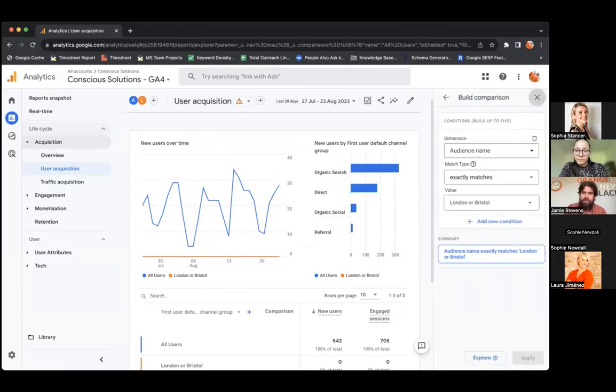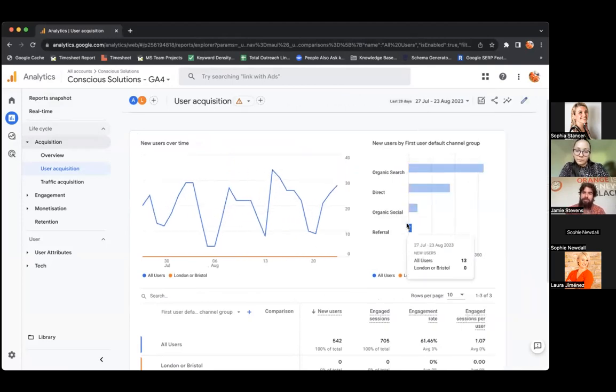And you can use lots of different things for that. Like we could have people who only spent more than 30 seconds on the site, or you could have an audience who are male, an audience who are female. We could have audiences in different age ranges if Google's recording that data. So there are lots of ways you can set it up.